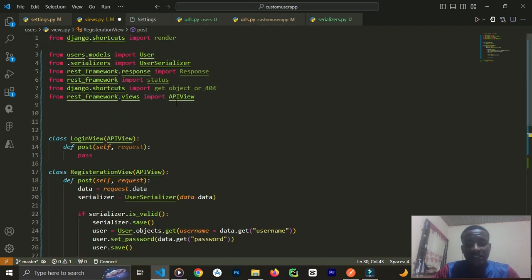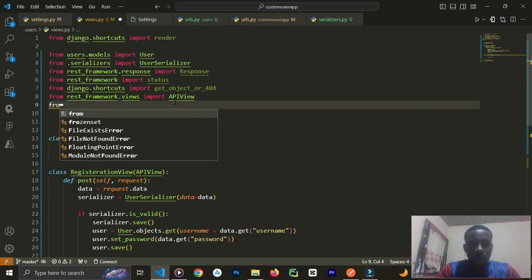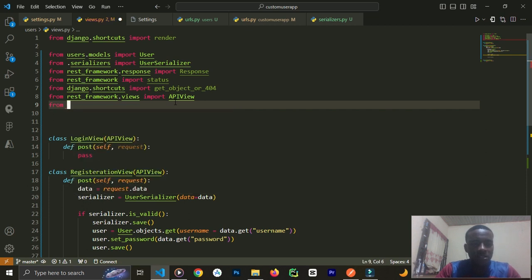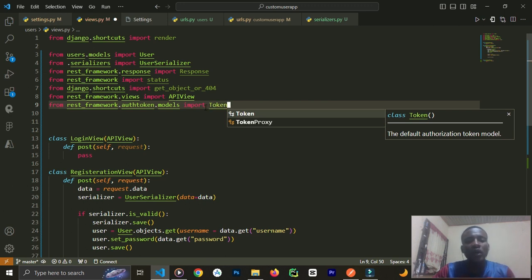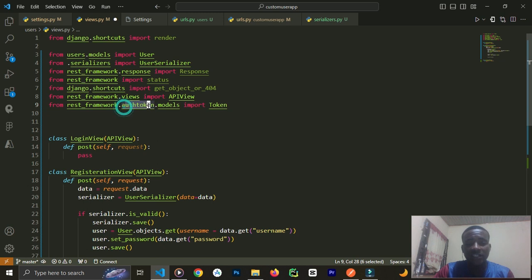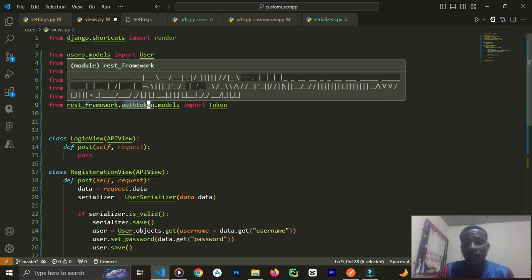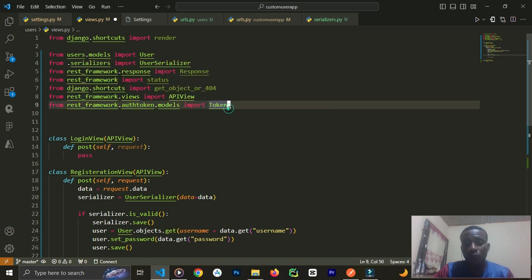So we say from rest_framework.authtoken.models we import Token, right? So this token is just like I said, the REST framework authentication model. The REST framework authtoken comes with a model, so this is an instance of the model it comes with.